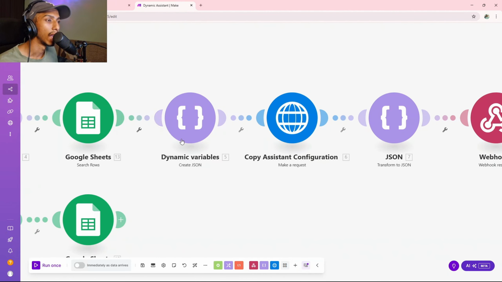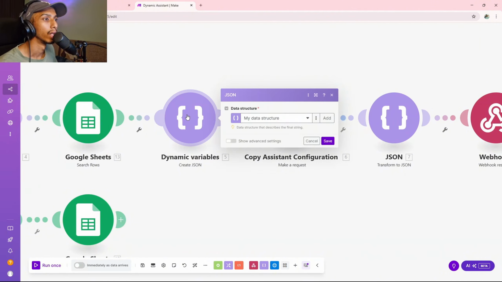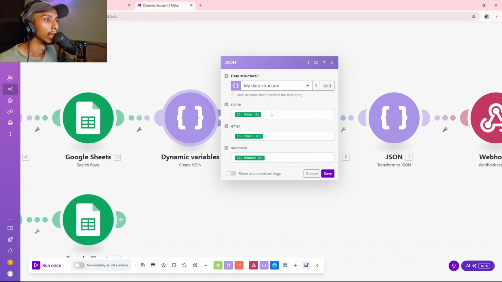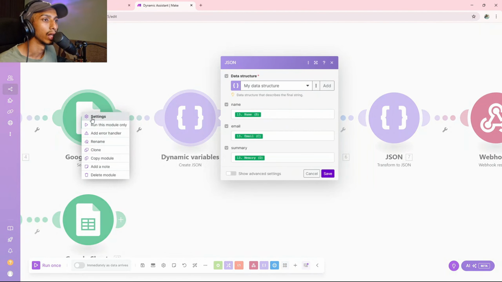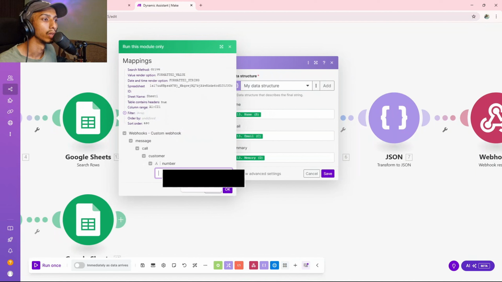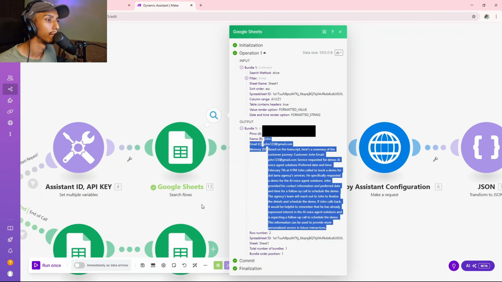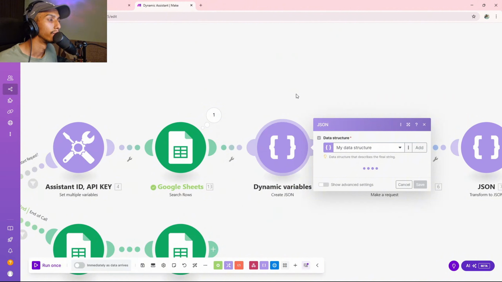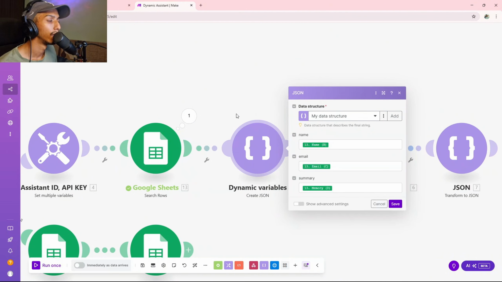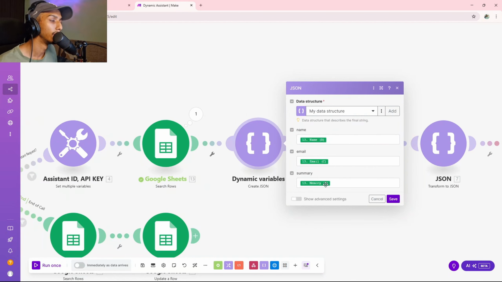Then we have the dynamic variables. These are the variables which we are going to change. In name, if we run this single module over here and put the information, as you can see, on this phone number we have this information. Basically we are storing it in a JSON: the name, the email, and summary. You can edit this over here.